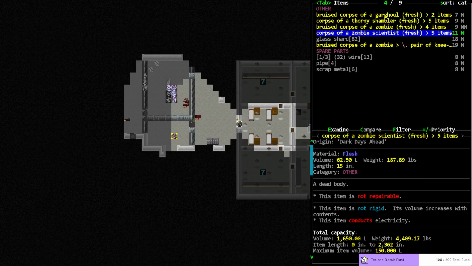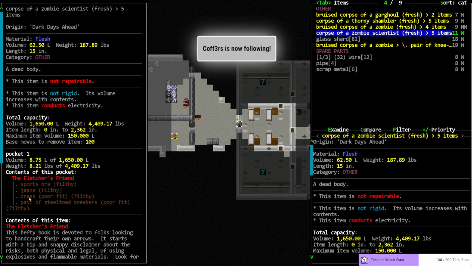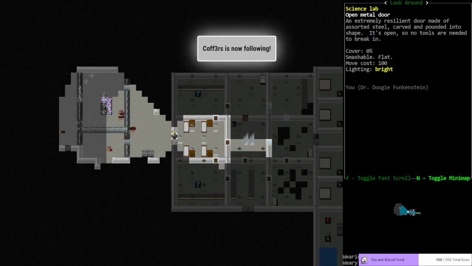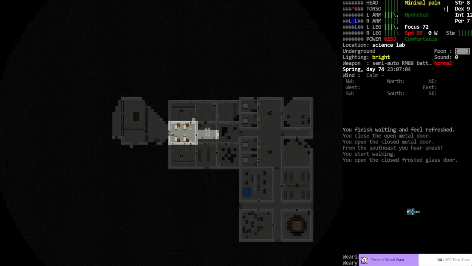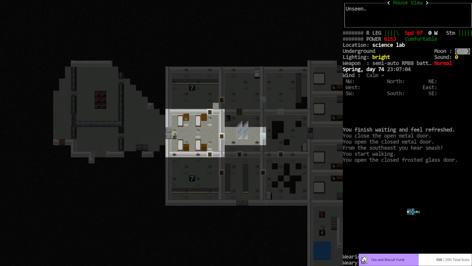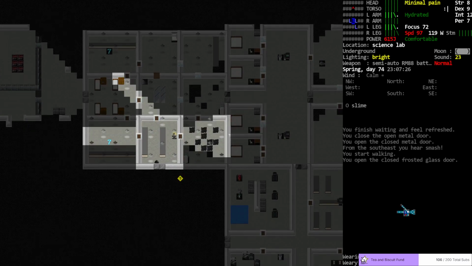Hey, scientist. There was a doctor's badge, I would run in and get him. Fletcher's friend I would like, but I don't know if I'd risk it for Fletcher's friend. Okay, so I could make an attempt to run that room real quick, if nothing else, just to go through that gate and go to the south, but let's go peek over there first.